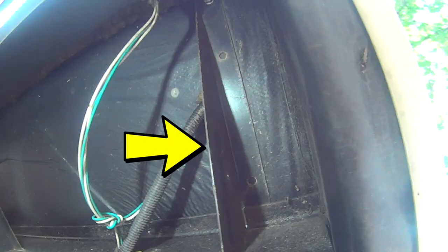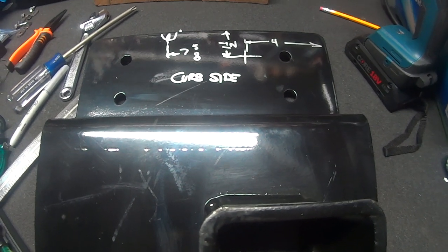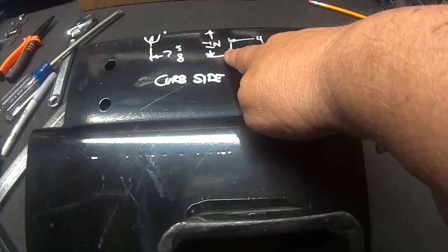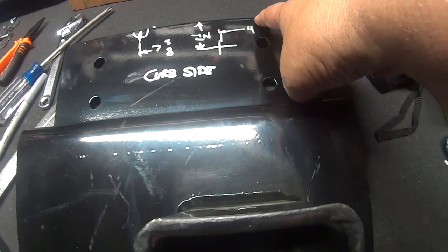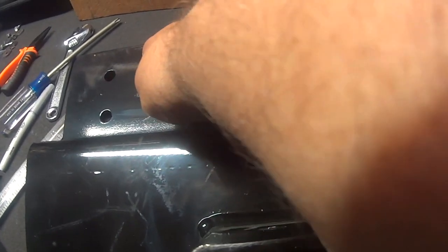I have this rib in the way, so I have to relocate one of the holes in the mounting plate. I also have to drill a hole for the feed through of the wiring, so I have to modify the mounting plates slightly. We're just estimating where we have to drill holes. We have to locate the hole here because the frame member comes down to here, and then we have to notch that.